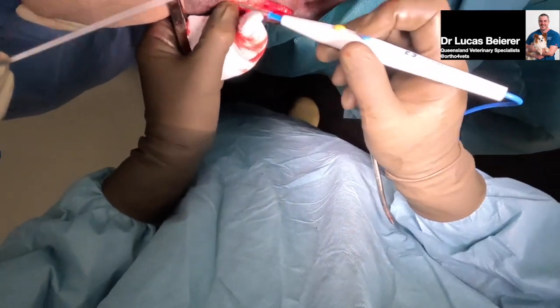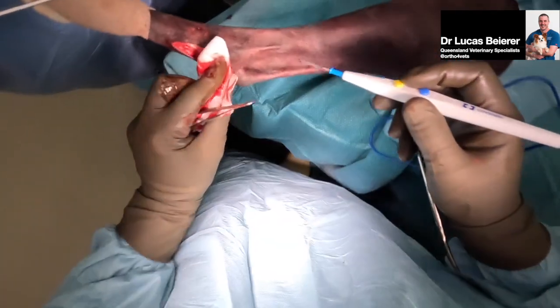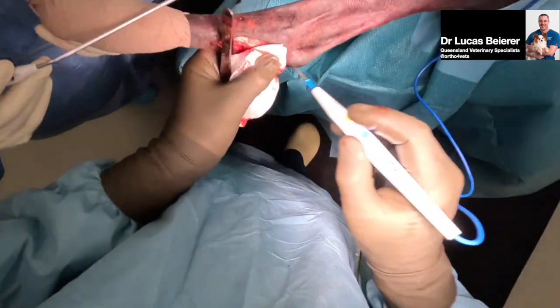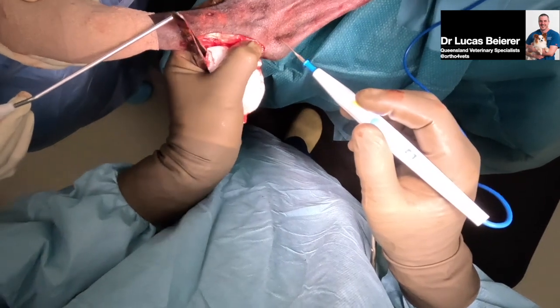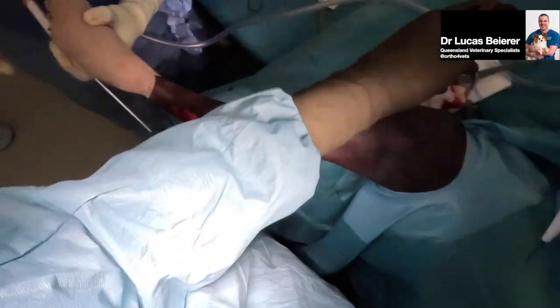We don't routinely give these dogs any tranexamic acid. I know some practices do. We do a lot of greyhound surgery. Don't see that that's regularly indicated.